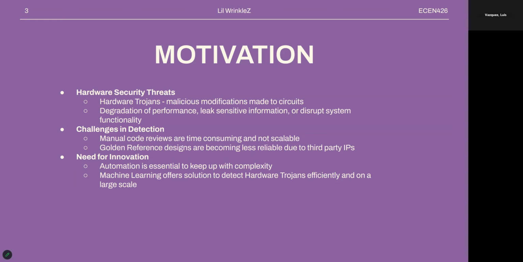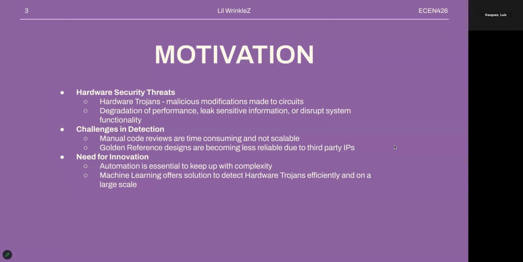healthcare devices. Despite the importance of detecting these threats, the current methods fall short of addressing the challenges posed by these modern complex hardware designs. Manual code reviews are tedious, time-intensive, and simply not scalable to meet the demands of today's integrated systems. Alternatively, there are other methods that rely on golden references. These are trusted Trojan-free versions of designs. These are becoming less practical due to the increasing use of third-party intellectual property in the semiconductor supply chain.